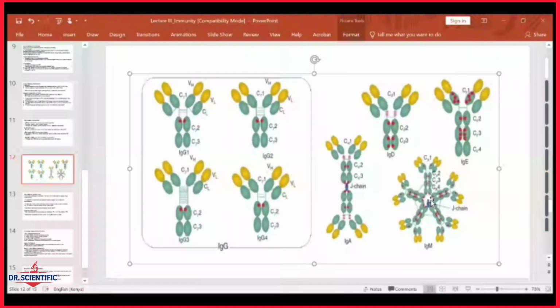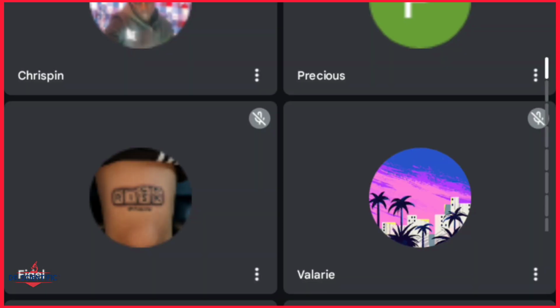Similarly, IgD is found on the surface of B cells. So on B cells, you're going to encounter IgM, but in its monomeric form. Then you're going to encounter IgD, and we've seen that IgD is not being generated to neutralize any antigen. It is just being generated for the purposes of being on the surface of B cells, so that it's able to attach to antigens and to ensure that antibodies are being generated. So that's the point that I want us to have clearly.